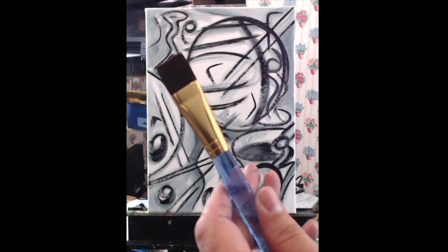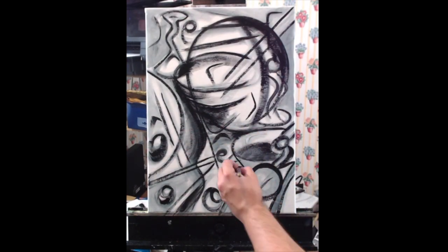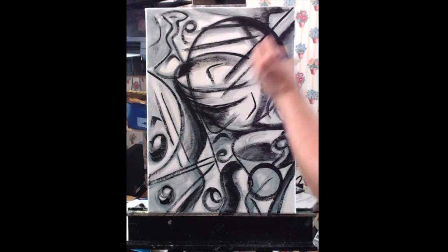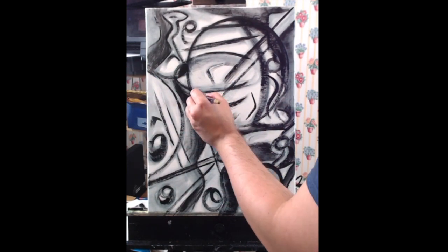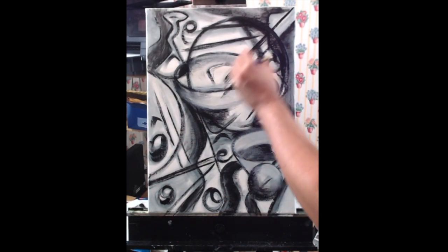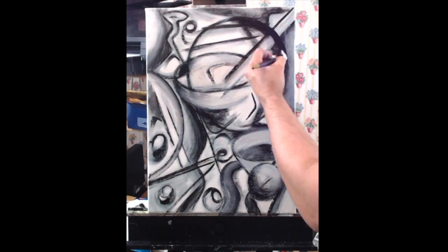Now I'm going to switch to my bright brush and block in my darkest areas. I'm amping up my darks and lights — not to create the illusion of three-dimensionality, because that's really not part of the style. I just want to create some interesting areas of contrast within my painting. In cubism, you also do away with any notion of perspective, at least in the traditional sense. So I'm not interested in creating the illusion of distance anywhere in this painting — I definitely want to imply form, but not distance.